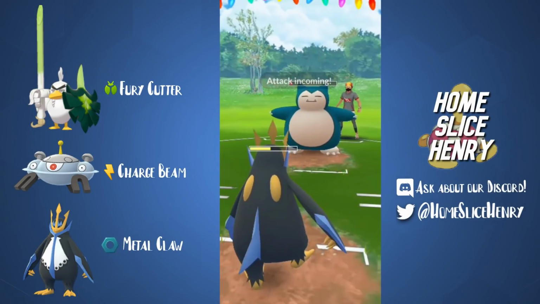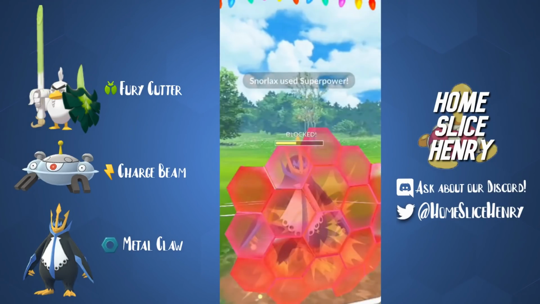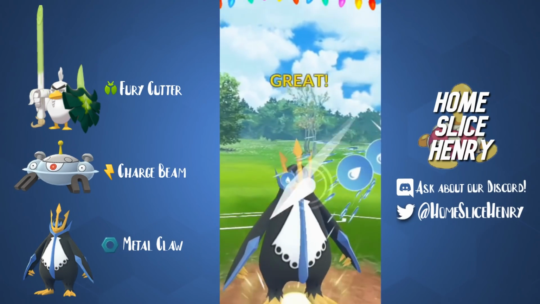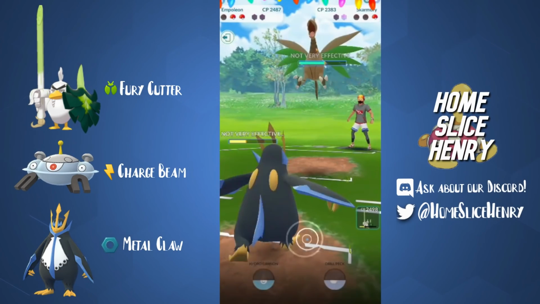Huge call there. Now this has to be the Superpower, so we are going to shield this up. We shield up the Superpower, and we should be in an okay spot here. We have a decent amount of energy. If we can just get the shield off of Skarmory, then a Close Combat should be able to kill it. We do get the Hydro Cannon.